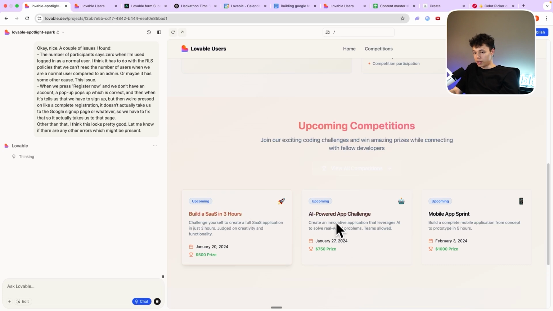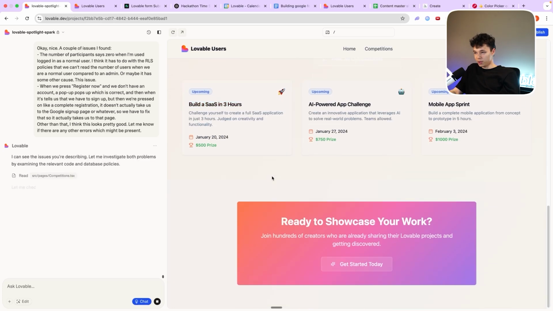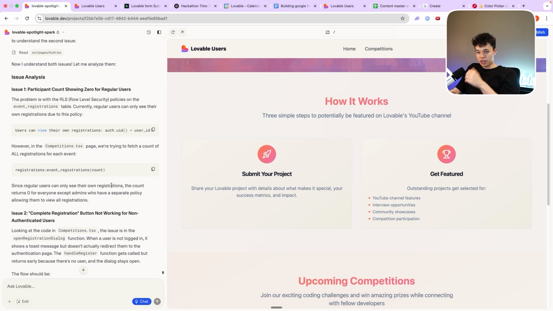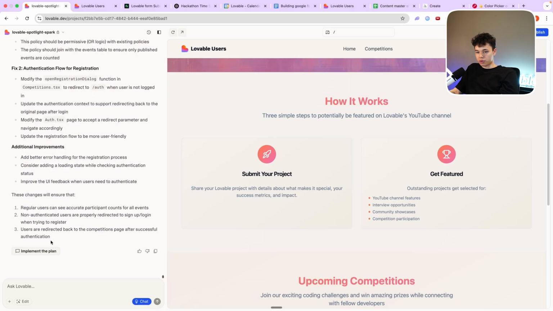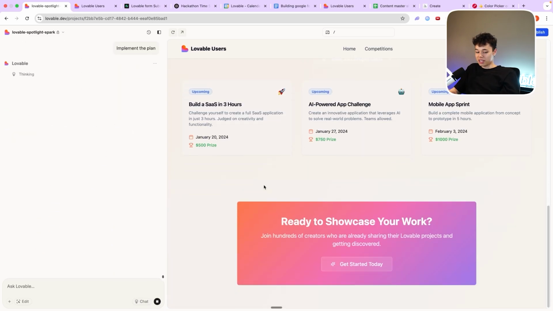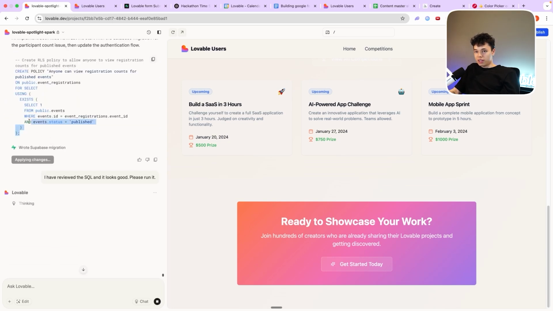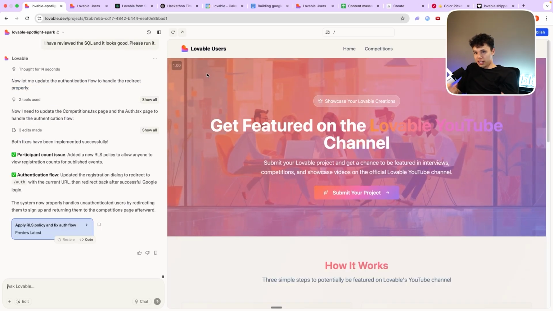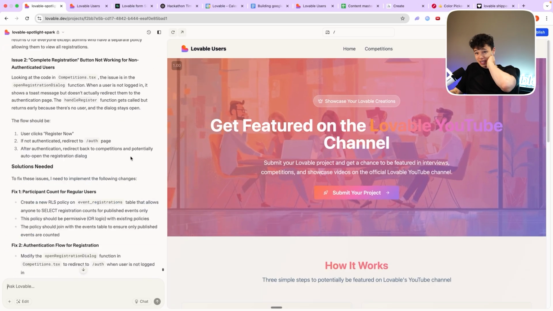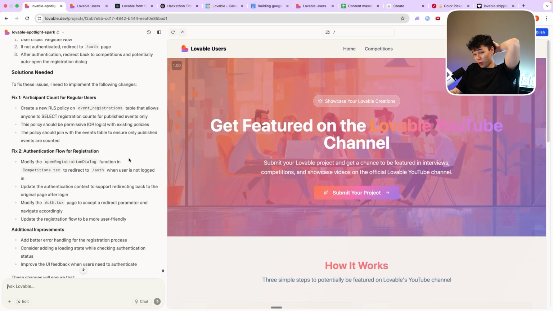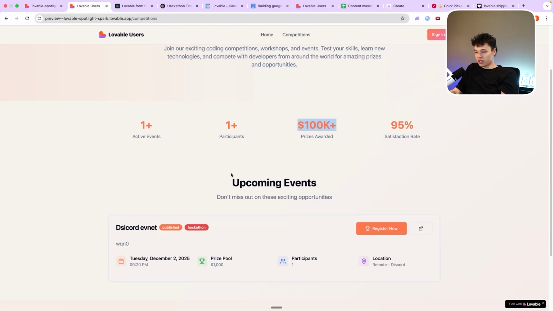Also, this has to reflect the real thing. We have emojis and stuff. I think that's pretty cool. Yeah, okay, so I was correct. So it was the RLS policies. So let's just press on implement plan. So RLS policies, like these are the type of errors the RLS policies can cause. All right, so I'm just gonna press on apply changes because it seems like we've written this security rule here. So now this should be fixed and we should now be able to see how many users there is at an event. Yes, even though we're not signed up.